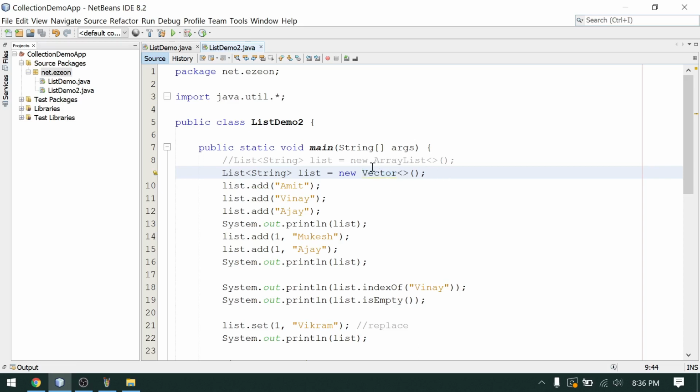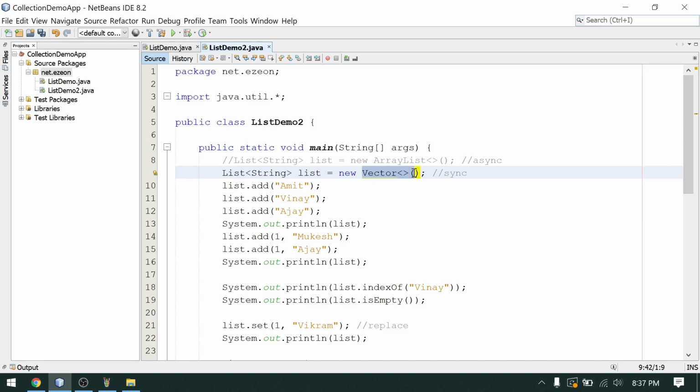But what is the difference then between ArrayList and Vector? ArrayList is an asynchronous collection. Asynchronous means when multiple threads are operating on the same object, it is permitted in the ArrayList. So this is very effective and very fast. All the asynchronous objects are fast. When you are talking about Vector, it is synchronous. Synchronous objects means when multiple threads are accessing this, multiple threads are not allowed to access this object concurrently.